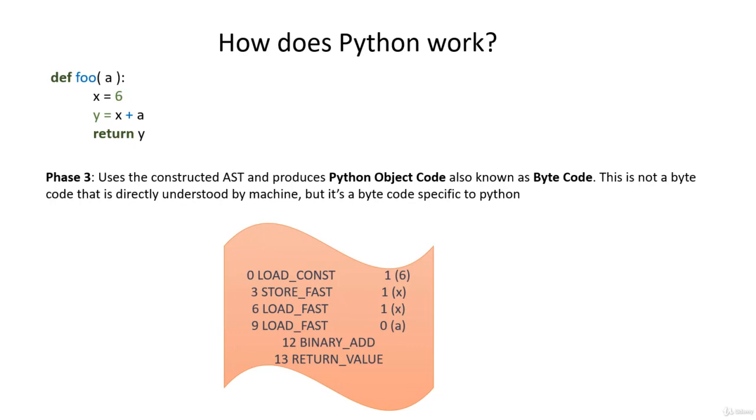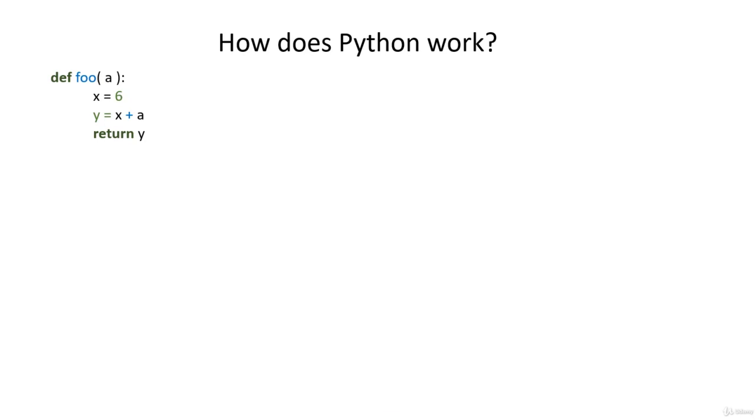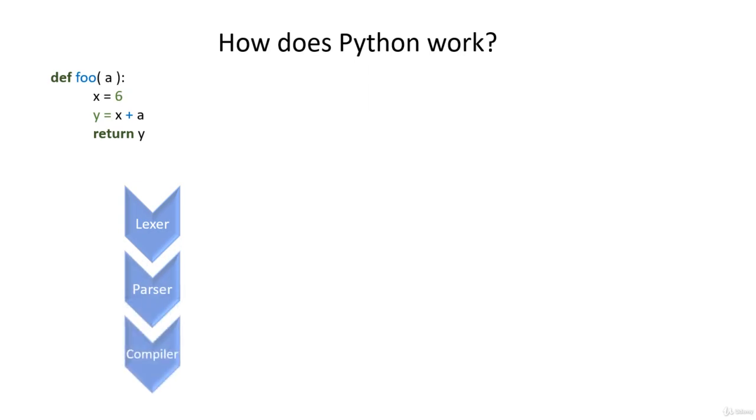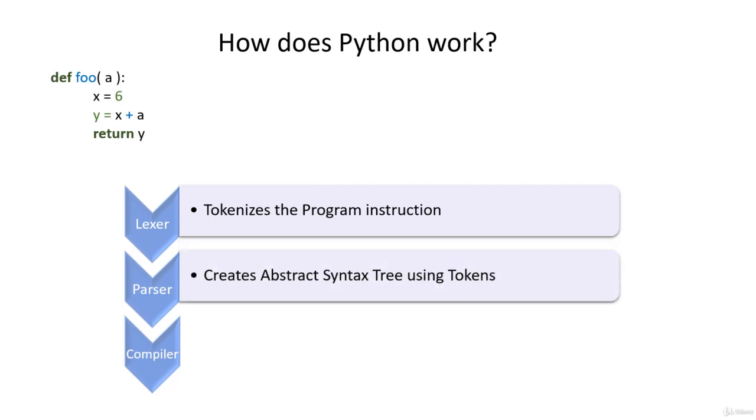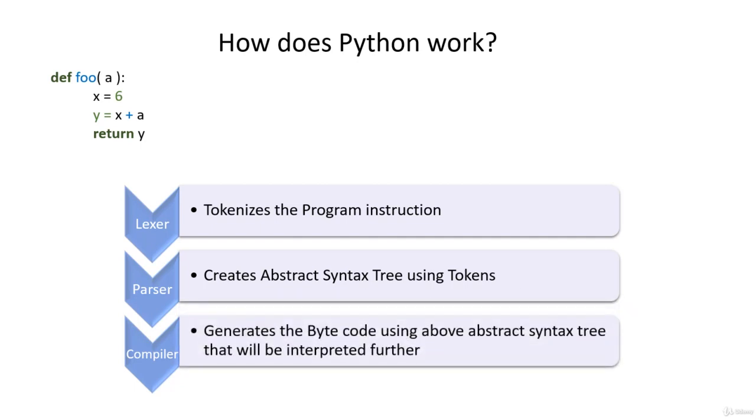Before we understand what happens to this PyObject code, let's have a quick recap of the different layers which our English-like Python code went through. Here we go. The first unit that will be encountered by our Python code is none other than the lexer or lexical analyzer, the output of which is fed into a unit called the parser, and finally the compiler. What does the lexer do? The lexer simply takes up the program and tokenizes the instructions into a set of tokens, feeds it into a unit called the parser to create a grammatically right abstract syntax tree, and this AST is again fed into a unit called the compiler, which generates Python's object code or bytecode. This entire flow of lexical analysis, parsing and bytecode generation is termed compilation.